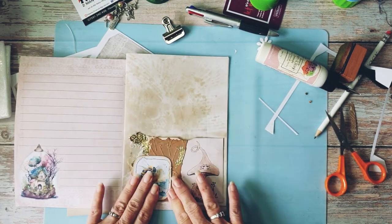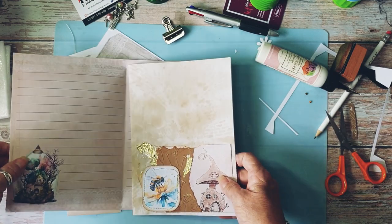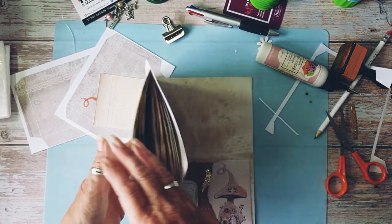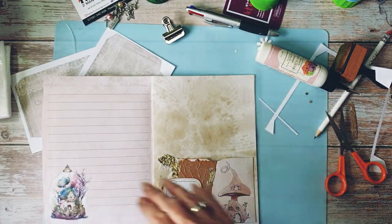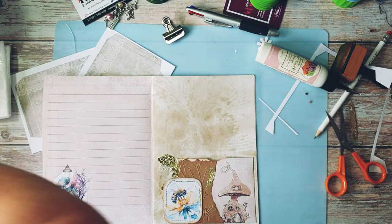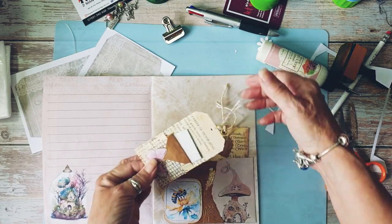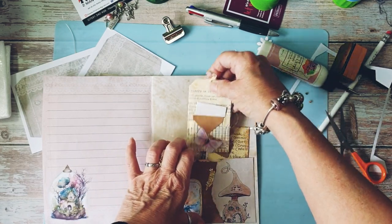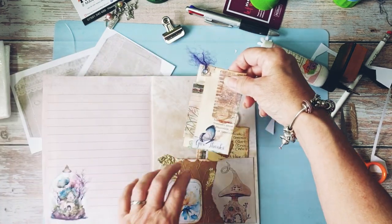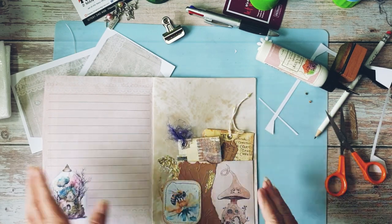And there we are. It feels like ages since I've put a journal together. I was kind of missing it because I didn't do it while I was in Cyprus. So we've got that one. We've got that one. And we've got some tags, tag pockets that we can put in. Put that one in. So there we are. So you can still get plenty in there.